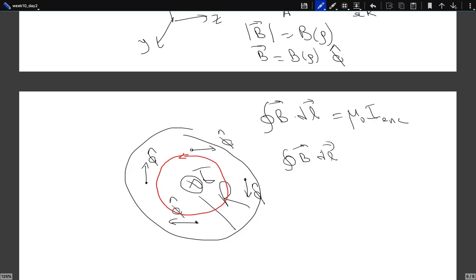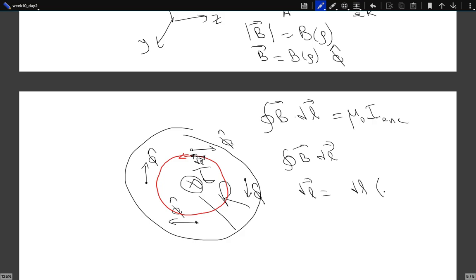Well, what is dl? I just imagine a very small segment. This is my dl. Here is the very small segment. The dl vector just points from here to here in that direction. Its magnitude is dl, but at this point the phi hat vector would be pointing in this direction, while dl points in the opposite direction.